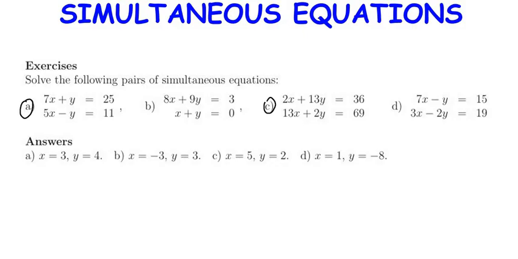How about if you wanted to use the same method that we were doing? This is 8x plus 9y is equal to 3. This is x plus y is equal to 0. So now which letter do you want to cancel out here? That's the first thing you ask yourself. You decide, it's up to you. So if we decide to cancel out x, meaning you look at the value of x here. X has a coefficient of 8, here it has a coefficient of 1.